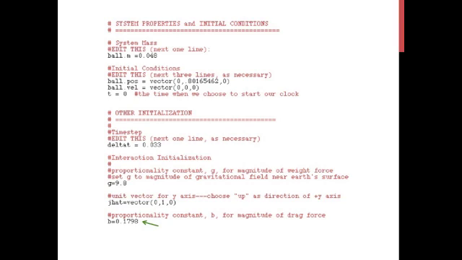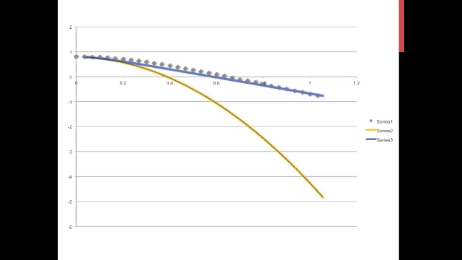Now this arbitrary constant b is determined on a trial and error basis of the model based on the final position of the ball matching up with the final position within tracker. For this model, we determined b to be 0.1798. Based on the data output from VPython, we again see this graph and compare Series 3, which is the model output for Model 2, to Series 1. Now, these match up a lot better than Series 2 and Series 1 did.